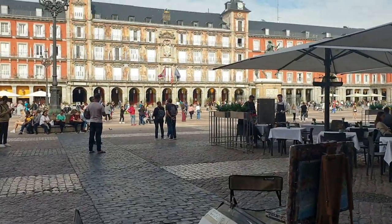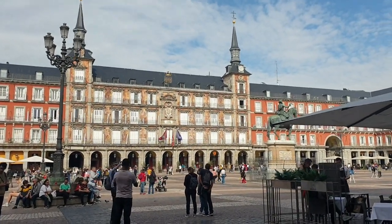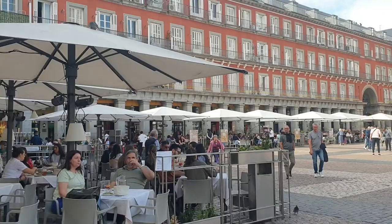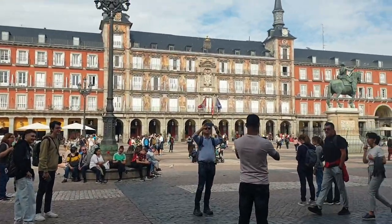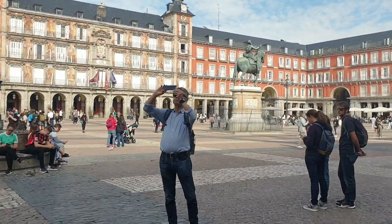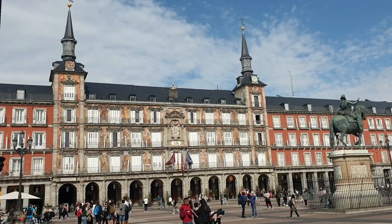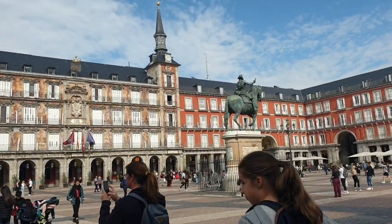Okay, I came back to Plaza Mayor and I'll be adding this on to the end of the video — because just look for yourself, this is one of the places to be when you want to chill a bit after a long walk. Also because I wanted to share a fun fact that our guide told us about the statue in the middle, so let's go there.